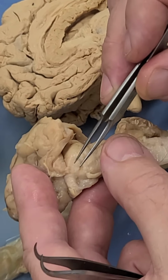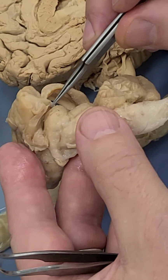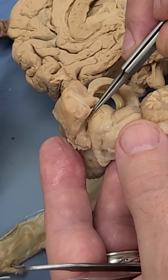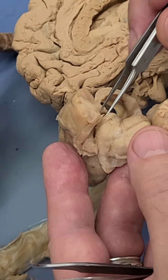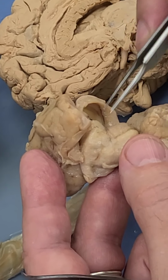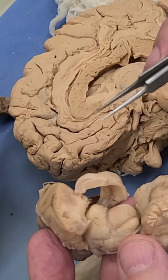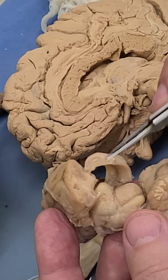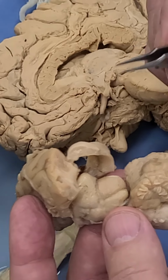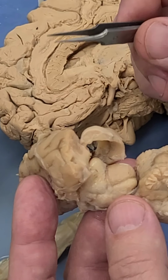And then at the top of the optic tracts, those terminate in this bulge that is dorsolateral, and that's the lateral geniculate body or lateral geniculate nucleus. And then the medial geniculate nucleus is just below that, and that's the auditory relay that goes up to the auditory cortex. And so you can see those in this structure, and you can relate those. If you look at the coronal sections, they'll show you each of those nuclei in different plates in the atlas.